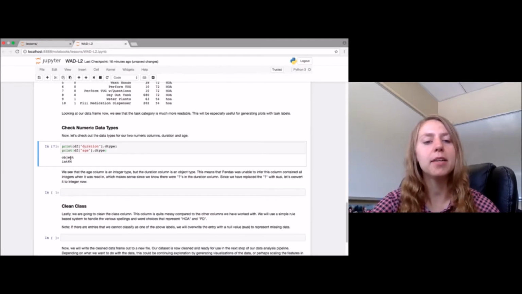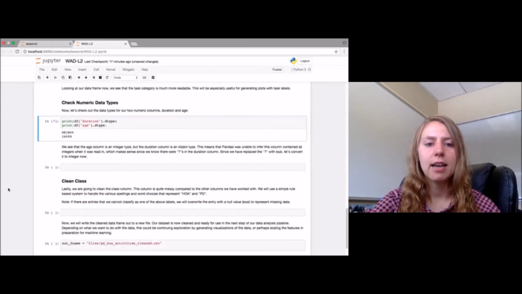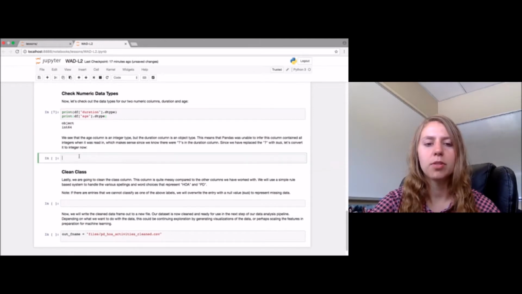The reason why the age is an integer, but the duration is actually an object, is because when pandas went to read this data frame in, there were string question marks in the duration column. We've since removed those, so now we do know that all of these values are integers, but at the time we read it in, pandas didn't know that. So let's go ahead and update the duration column to now actually be a numeric column.